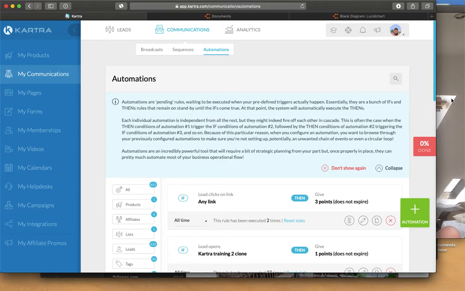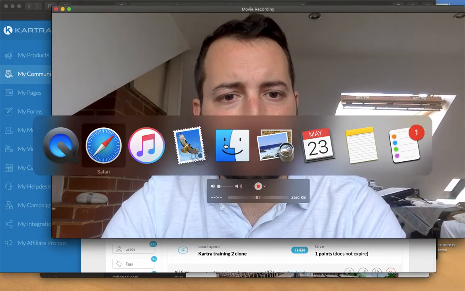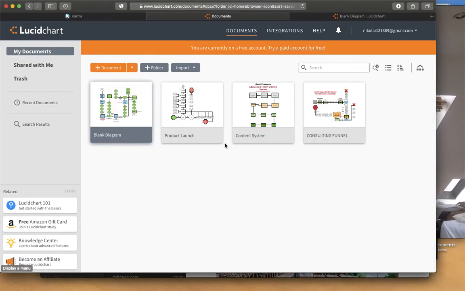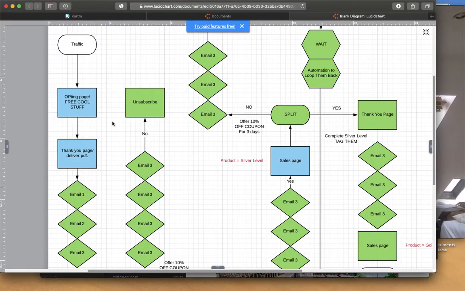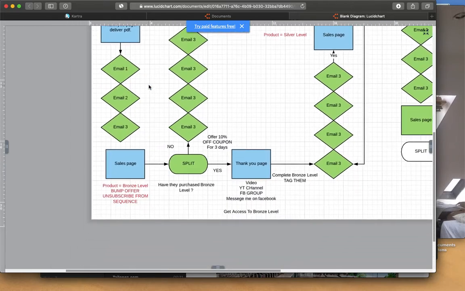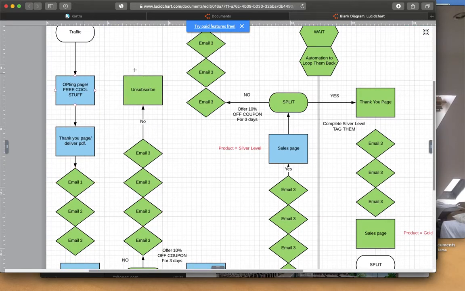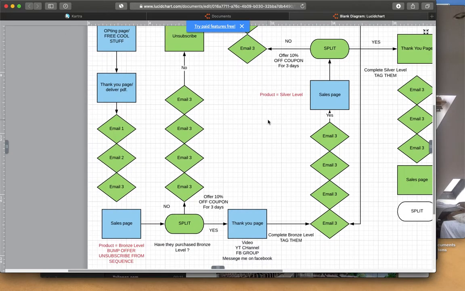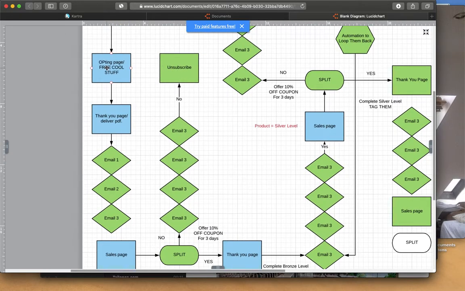Another thing I wanted to mention, sorry about that, is that you can use tags on every single element in your marketing campaign. You can tag people when they land on a page.